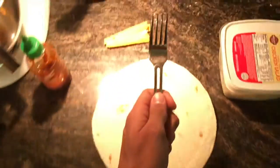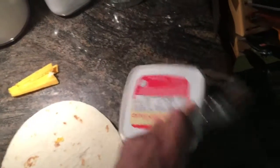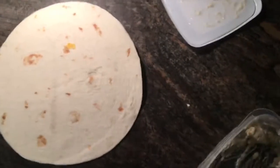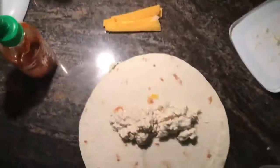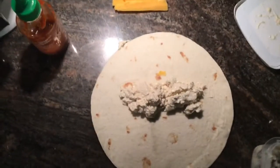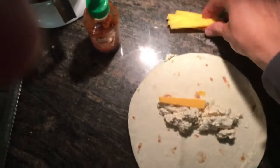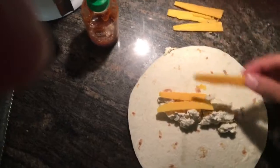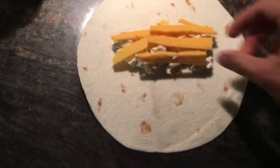All right, we got a fork. So use the fork to apply the chicken salad to the wrap. Okay, so there's the chicken salad portion of the chicken salad wrap done. Now we're going to take the cheese that we made in thin, long slices and put them on the wrap as such here.